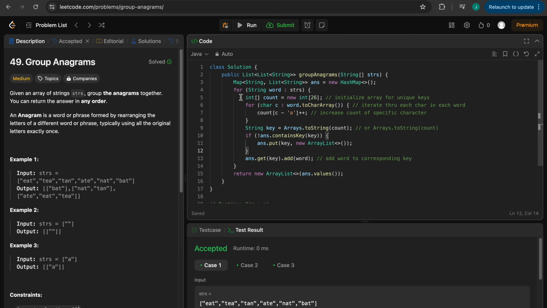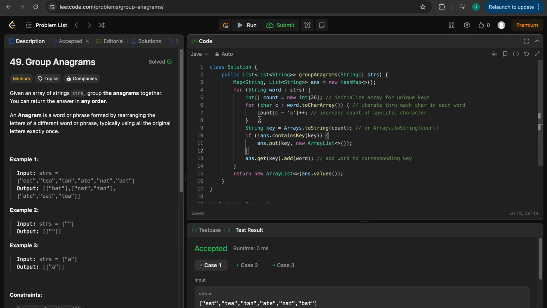And when we initialize this count array of integers, it's going to be of size 26, but at each index, every element is going to have a value of 0. And so that means that there's 0 counts of a given character right now. But as we proceed, we'll see that that'll change. And so the next step to take is to iterate through each character within an individual word.